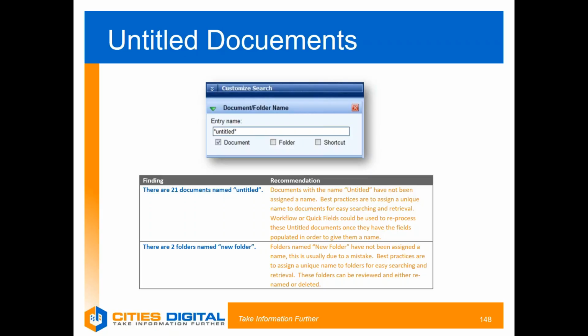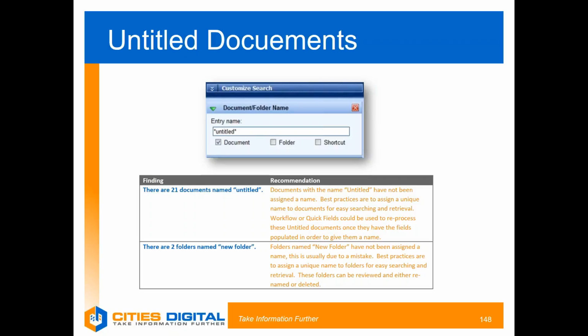And this is one of the actual highest numbers in the audit we normally see. So this repository was actually pretty clean. Whoever had this one done. But you know, we'll see untitled in the thousands. And so that means there are documents that have been scanned in that are just in there. They might be in a folder. So an untitled document can be in a folder like accounts payable, invoices, 2018, or 2017, whatever. It would be in a specific folder and it would be untitled. So you know generally what document type it is, and it might be searchable. It might be OCR'd. But still, documents untitled, that's untitled.